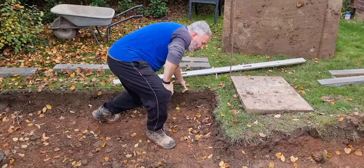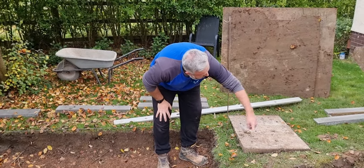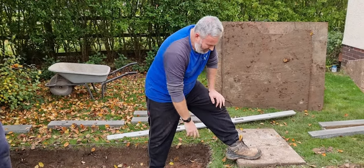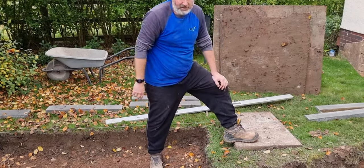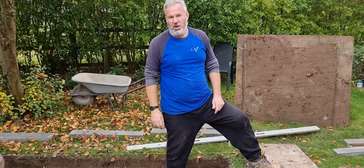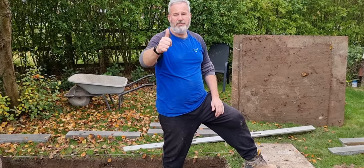And then we've already put a string line. You could put a string line from here and up there, which would be the rest of your pin kerbs, but we know where we're going with that. We don't have to put that in. As long as we get it to that point there, that one and that one is self-explanatory. So yeah, really important you get yourself set up and take a step back and know where your paving's going. Don't just blast it in, because that's not really the way to do it. So hope that's helped you.